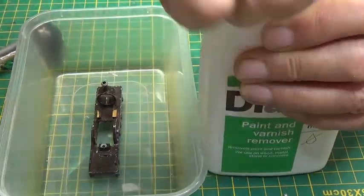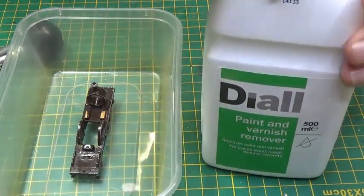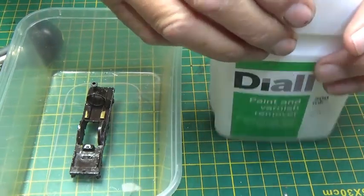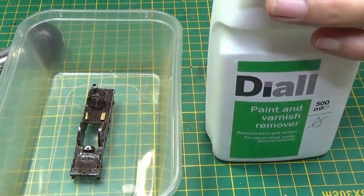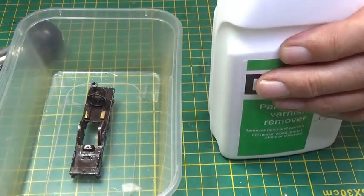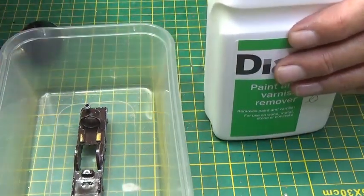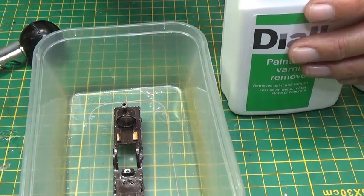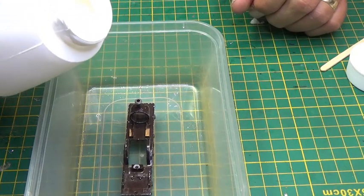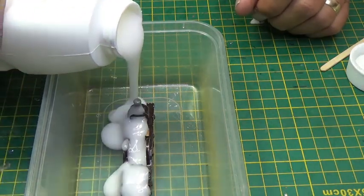So let me try and make sure I can open this up. Oops, I've got one of these foolproof openings. Oh yeah, you push it down, then you turn it, that's right. Here we go. And it seems to be liquidish. I've never looked at this before. So let me just try and pour a little bit on. Gloopy.